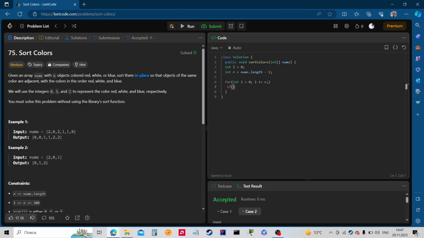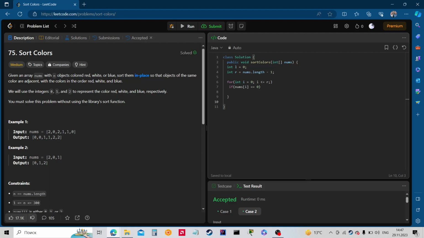If our element nums I is 0, we will return something, but we can't do it because there isn't any method.